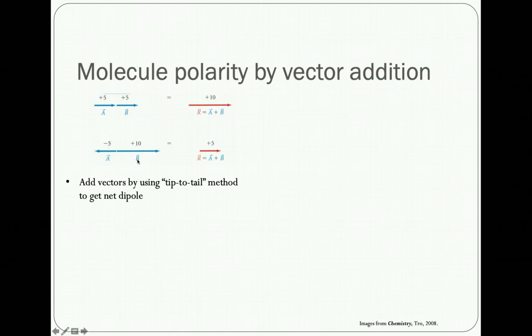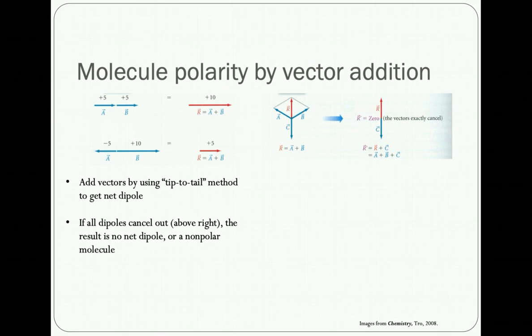If we have things that go opposite directions, we can still do the same process. So here we have a vector A that, if this is our general starting point right here, A goes 5 units to the left, B goes 10 units to the right. So from here, I'm now going to go back to where I started and then an additional 5 to the right, which is why my resultant vector is 5 units to the right. So that's the very generic aspect of how that tip-to-tail method works. I'm going to show some other shapes and geometries of how this works as well.